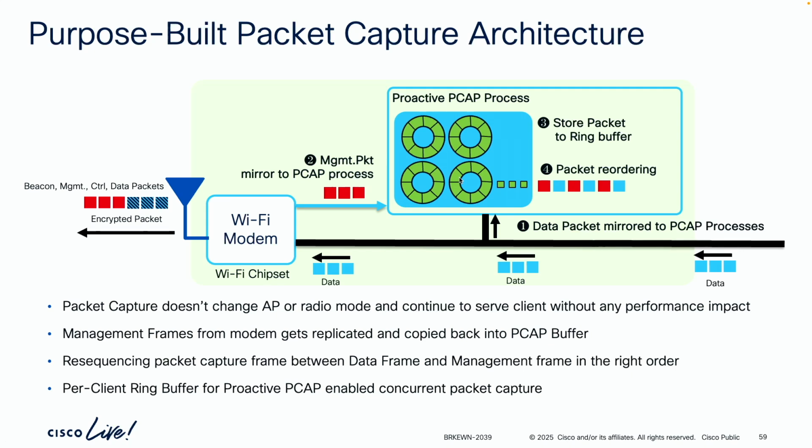And then, of course, the data comes in order. Now the interesting part is how we can make this scalable, because the sheer amount of management frames and data traffic can be overwhelming. That's why we designed a special buffer. Cisco's intelligent capture buffer is unique in that we have N link buffers, N being equal to the client count. How many clients can we support for a single AP? 1,200, a humongous number of concurrent clients. And then we have 1,200 ring buffers.